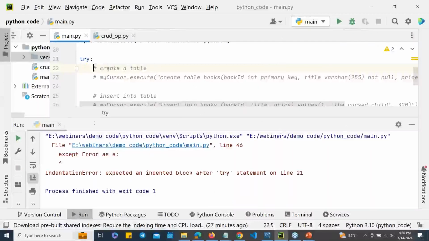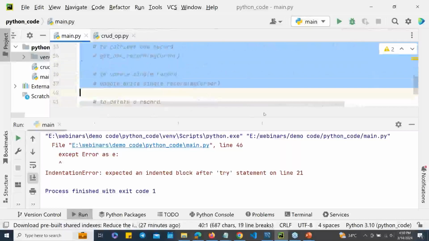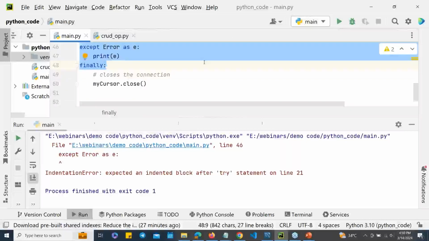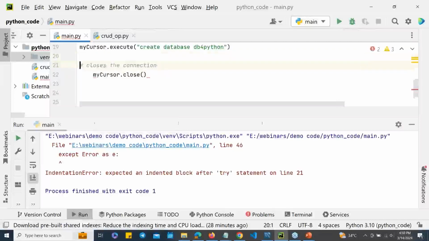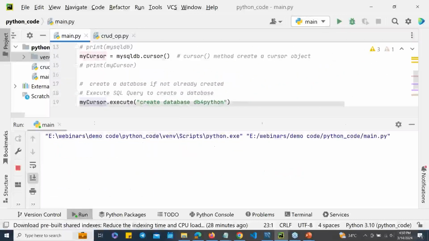So what I'm going to do is this. I'm going to remove the try block and everything, just removing everything till here. I'm commenting out everything. Okay. And deleted it. So there should be no indentation issues now. I have deleted everything, so there is no problem. We will rewrite it. We will call them, not a big deal. So now let me run it and my database should be ready.